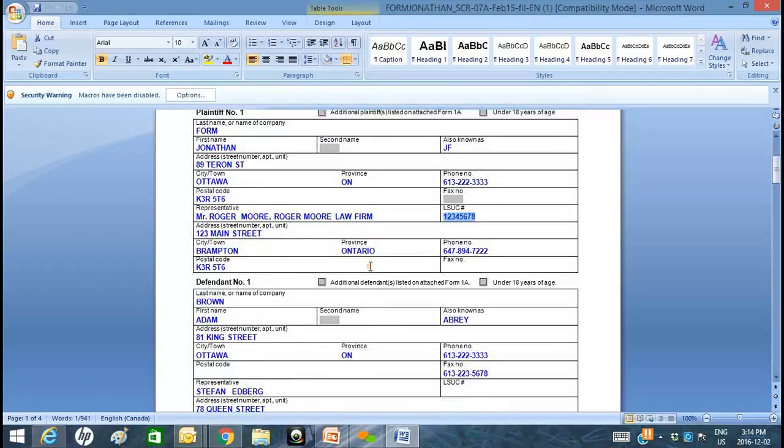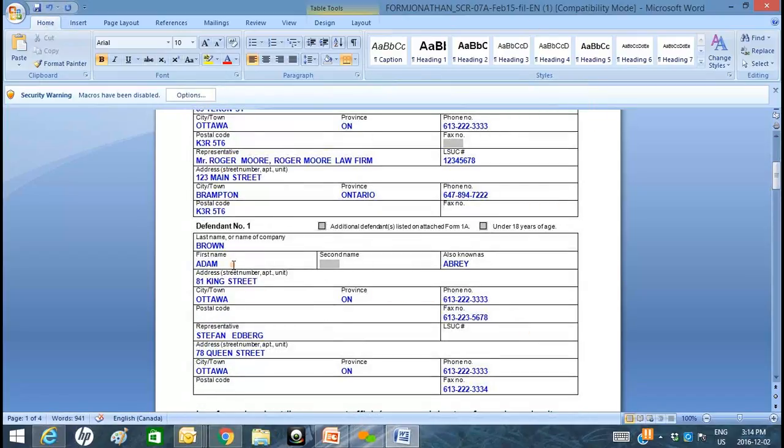So with the court form feature within uLaw, this is a time saver. It's not rocket science. I mean, even rocket science is not rocket science today, but this is a really nice time saver where you don't have to necessarily handwrite or type in this information. And mind you, this document is an editable document. So if I have to type in her second name, I can go ahead and type that in.